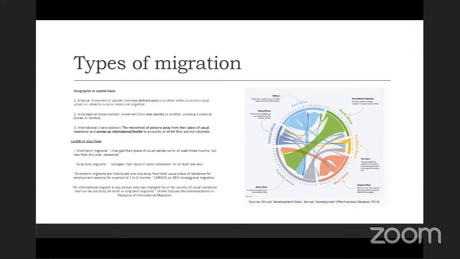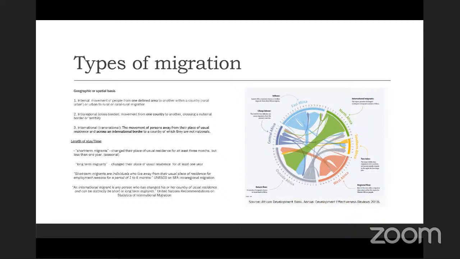It's really important for policymakers to understand how people are moving and how they are being facilitated, but also to understand what kind of protection measures and what kind of vulnerabilities different types of migrants would face according to these geographical considerations and these geographical movements.